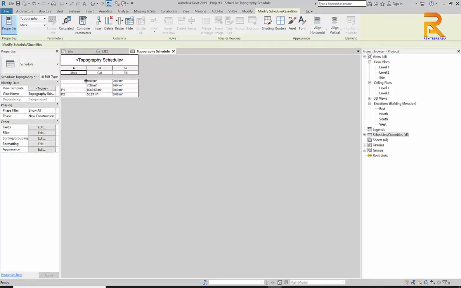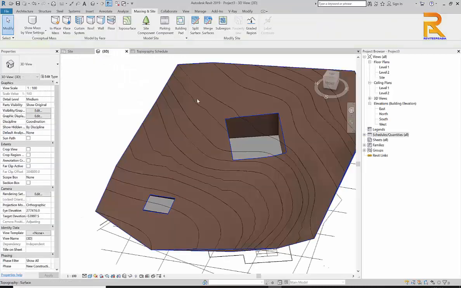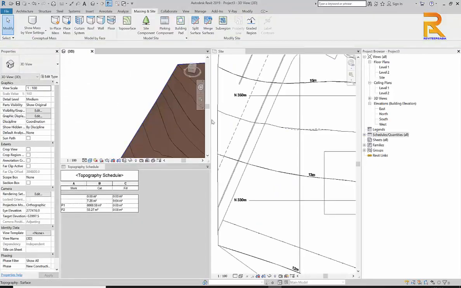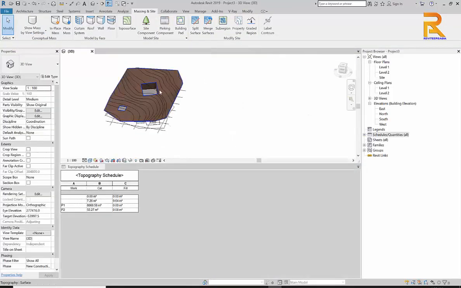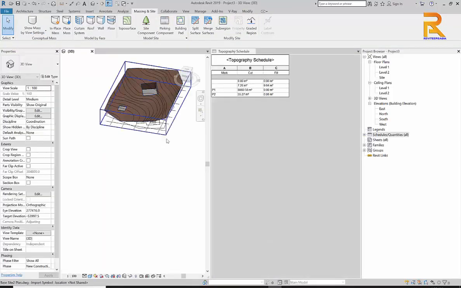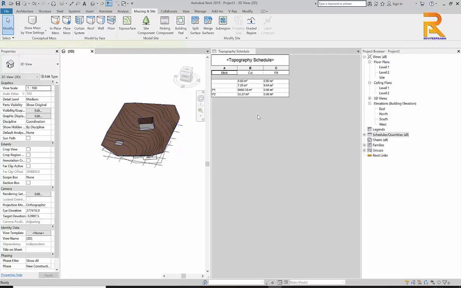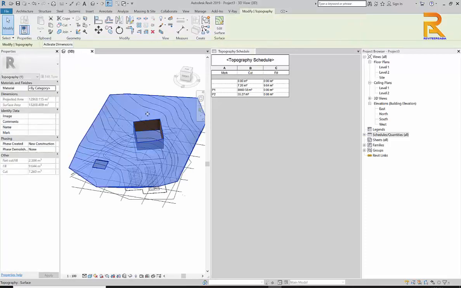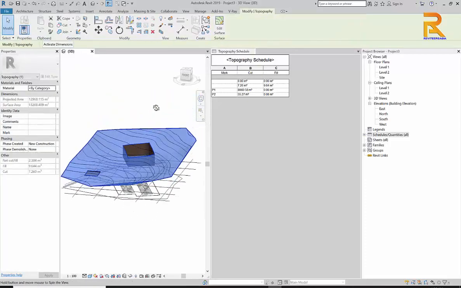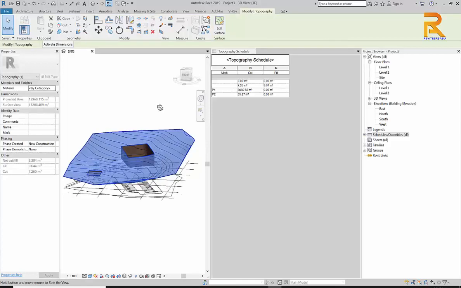We can isolate these two. This two quantity here, if I will click that, so that is the cut quantity.